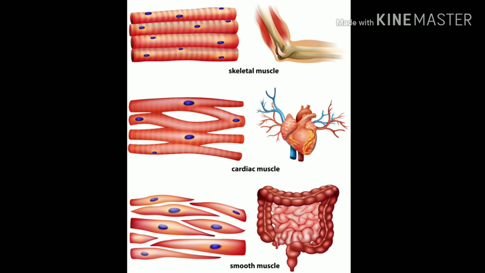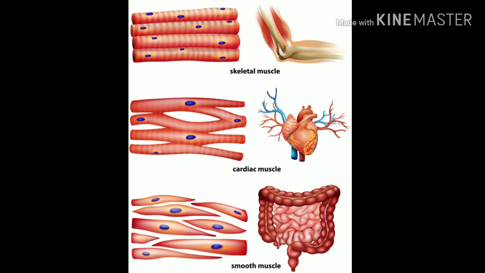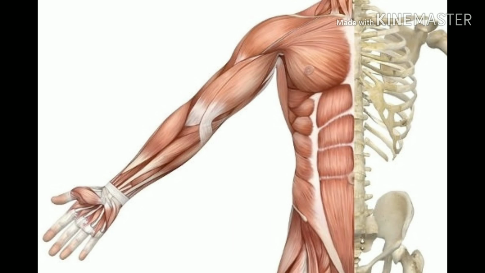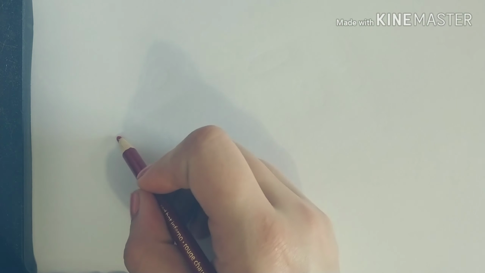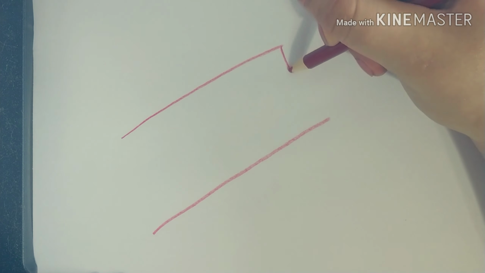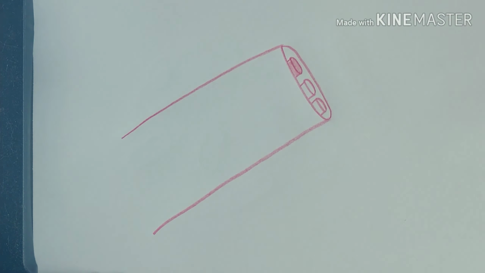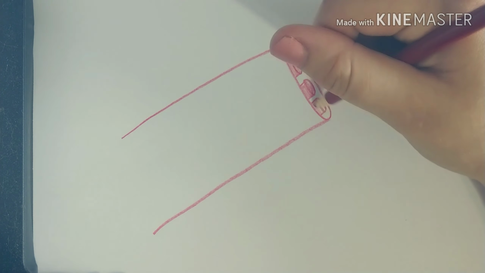And we have three types of muscle cells in our body: smooth, cardiac, and skeletal. Today we are talking about skeletal muscles or voluntary muscles. To understand how they grow, we first have to know some basic cellular anatomy. Skeletal muscle cells are long, cylindrical structures that are mostly made of myofibrils. These myofibrils are organelles that are responsible for contracting the muscle cell.